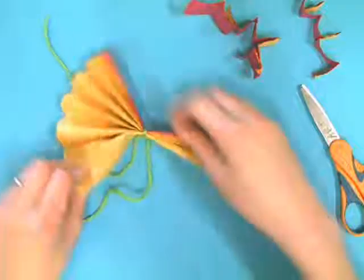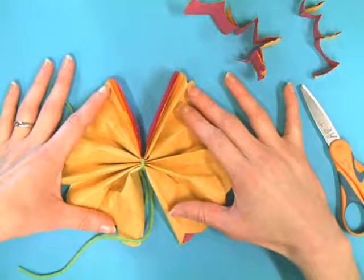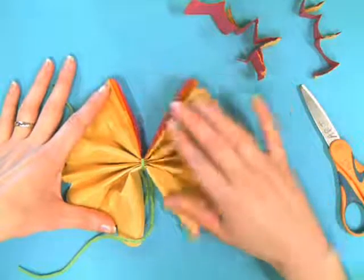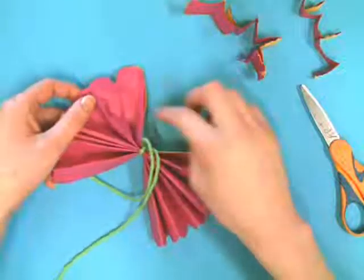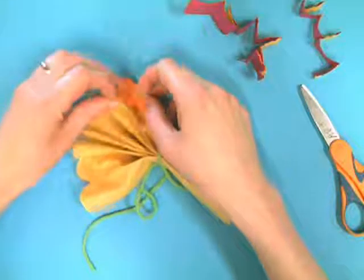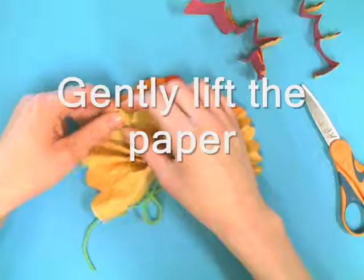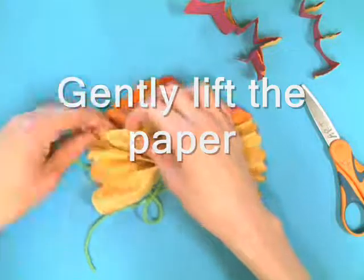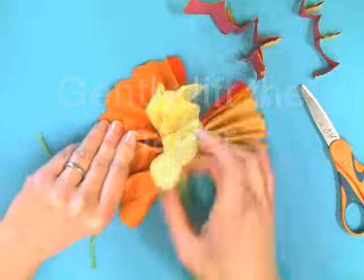Next, you'll open up your fan so that it looks a little bit like a butterfly. And because I want the center of my flower to be yellow, I'm going to start on the yellow side and not the pink side of my butterfly. I'm going to take the first tissue paper here, and gently, carefully, trying not to rip or tear it too much, lift it up and pull it towards the center.